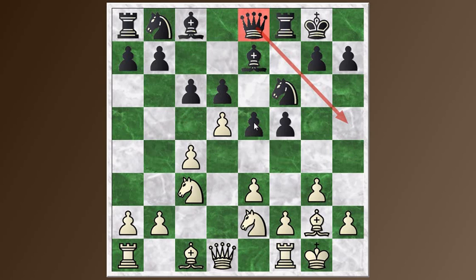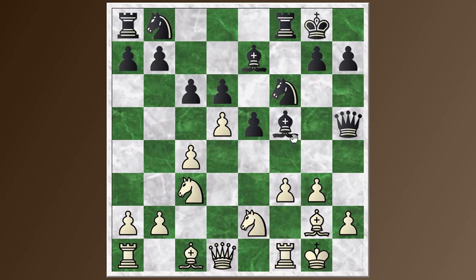You're sort of working around this kind of blocked up center. So let's go forward a little bit. There was that exchange. Notice how the light squared bishop came to life as a result of that pawn push. And that's one of the points of this advanced f-pawn, is that it will either trade itself off for the e-pawn here, or sometimes it'll push forward and trade itself off for the g-pawn.